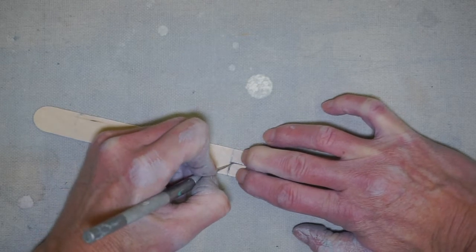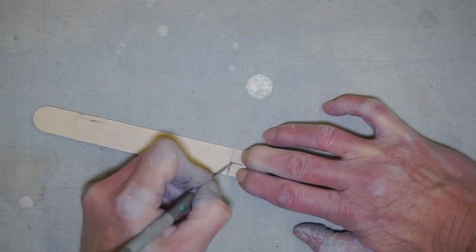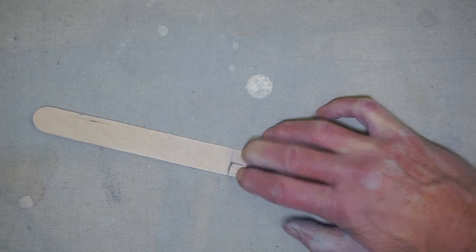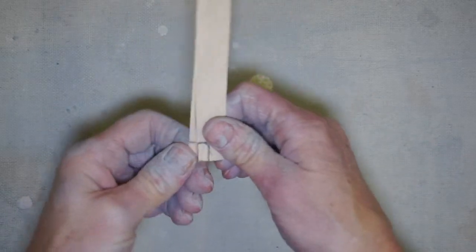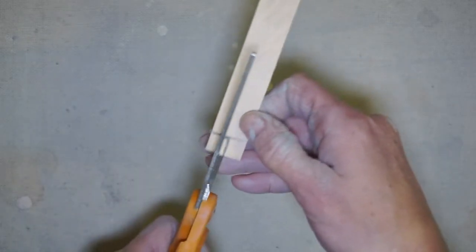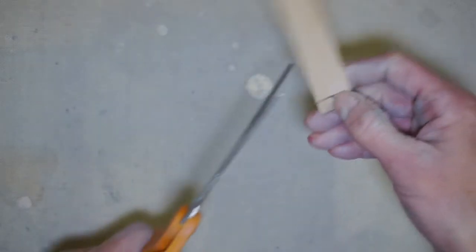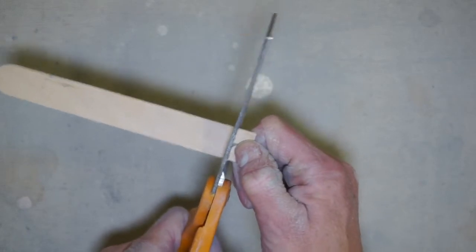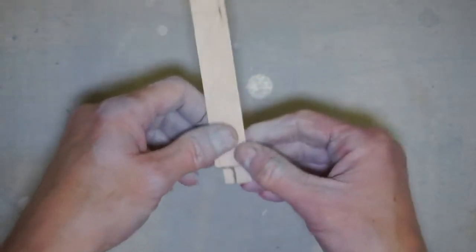Try to get this part rounded. It's a little bit tricky. And if you can't get it exactly, we can go in with some sandpaper and do that. And don't do what I just did, because I kind of snapped my piece. Once you have it scored, then you can take your scissors and cut it the rest of the way.